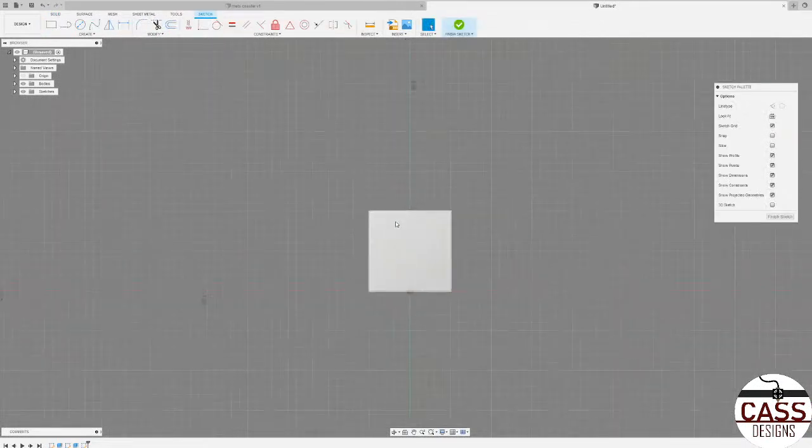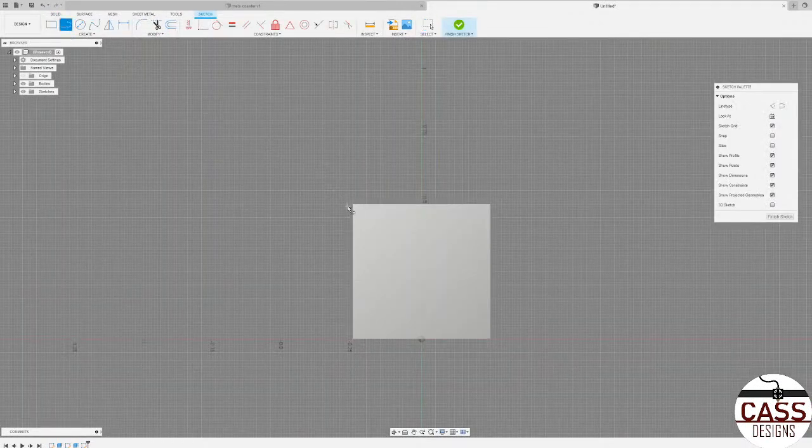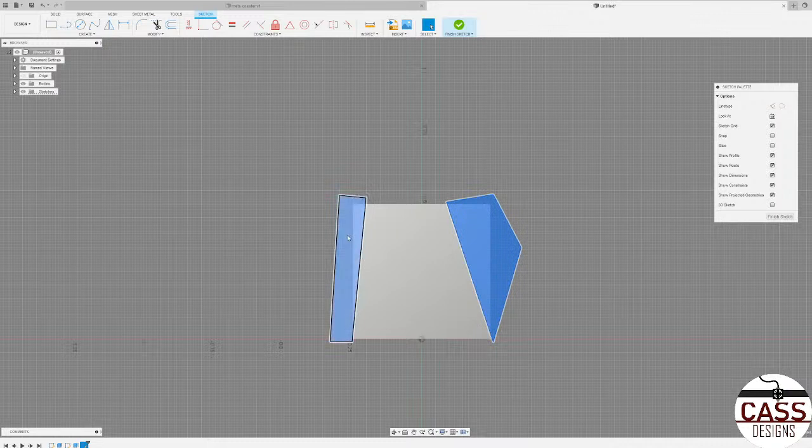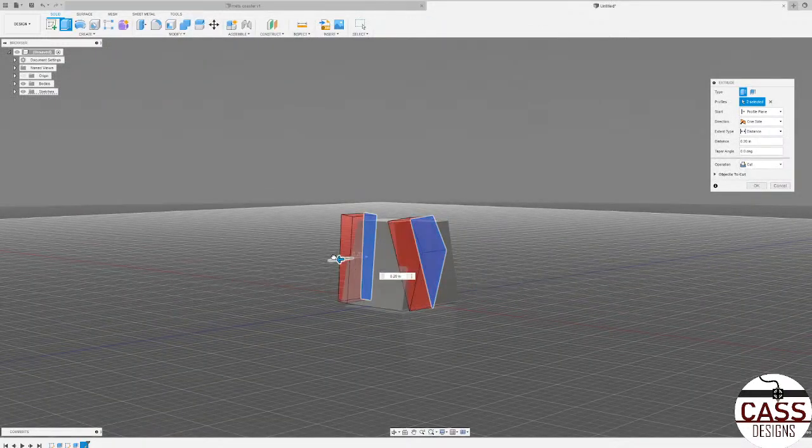So I'm going to click this, then we're going to create our sketch, and we're not going to be able to snap to the lines like we were able to before, because we're not on a surface with those edges. So I'm just going to estimate and go here, and go like this, make it a little bit less, then make an arbitrary shape so we can cut. And then same thing down here, except I'm going to make this a little bit more angled at the bottom. So now click escape, hold control, select these two shapes, press E to extrude, and we're going to want to cut all the way this way.